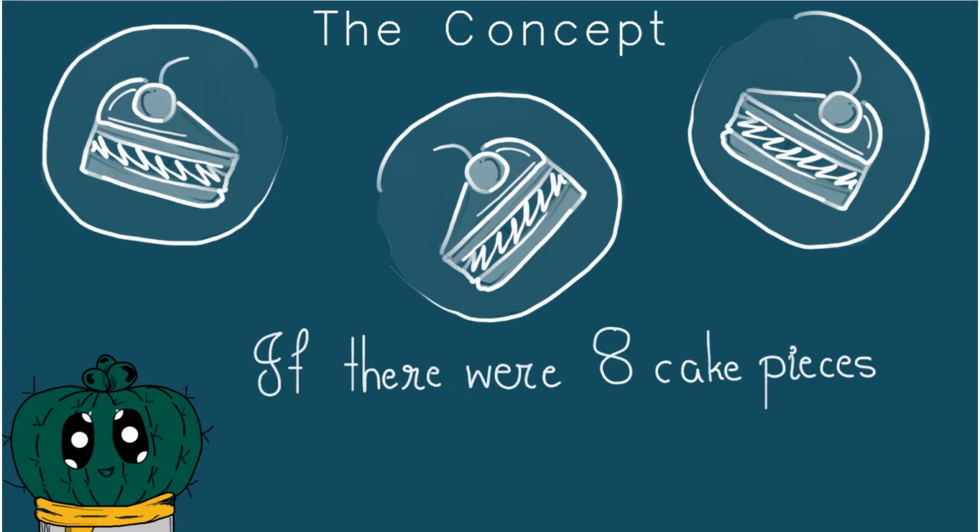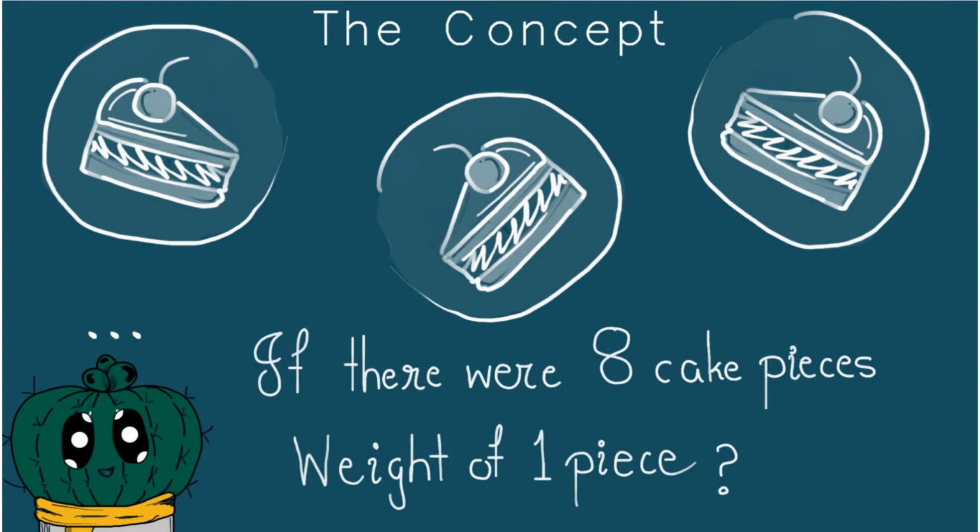Now, let's say that the person who was assigned to cut out the pieces of cake did a really nice job of cutting out 8 pieces. He or she tried their best to cut 8 equal pieces, but you have this feeling that your piece is actually smaller or bigger than the rest. So you just want to know what your piece of cake actually weighed.